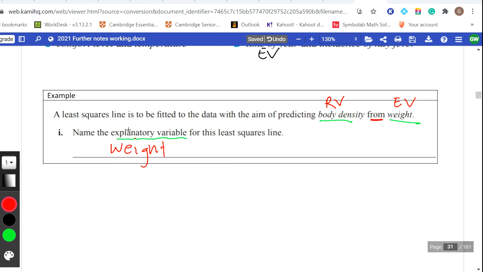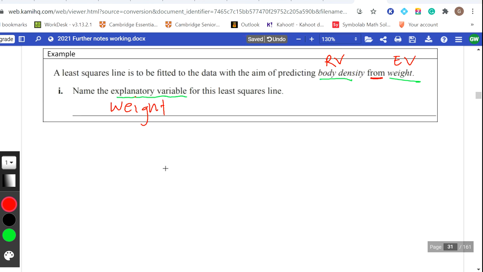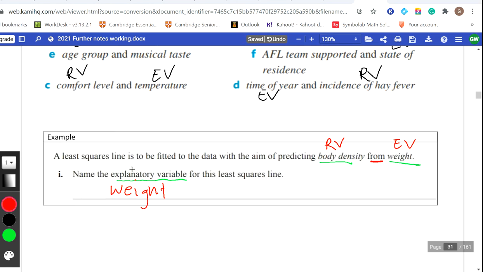So that's it, guys, for that chapter. If you go into the textbook questions, they're really short. It's just a lot of very, very similar questions to what we've just done. So have a go at that.